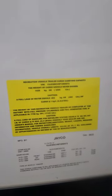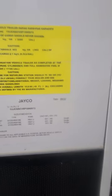The yellow stickers here give you key specs: cargo carrying capacity is 3,590 pounds, you can hold just about 100 gallons of fresh water, and this unit as it sits weighs 17,105 pounds. A full load of gasoline adds an extra 167 pounds to that cargo carrying capacity. The unit is 45 feet 7 inches long. For the tires, it's recommended to keep PSI at 80, and each axle is weight-rated for 7,000 pounds.